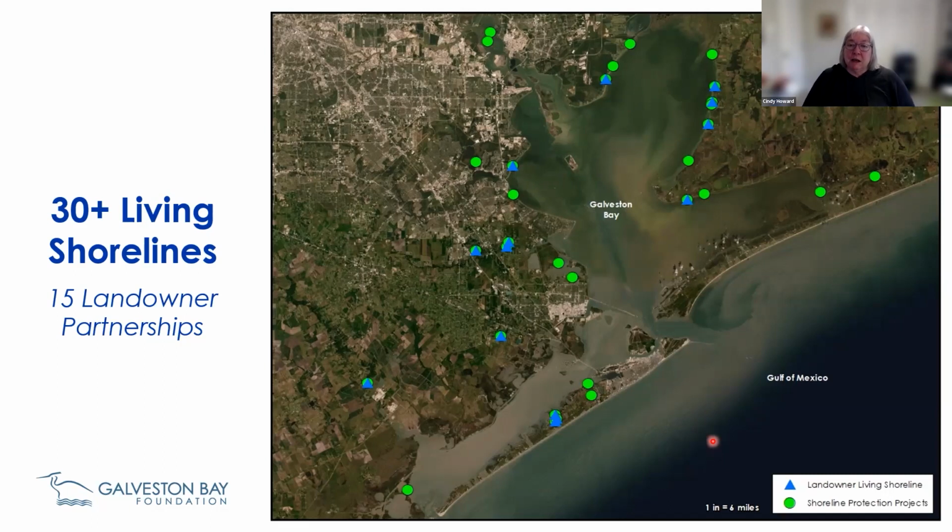So I'm going to talk about our project, because what we were trying to do was look at how well these small scale living shorelines function ecologically. We know that big shoreline marshes have great ecological function. They recycle nutrients, they provide habitat, they clear the water, they stabilize the sediments. They're really good buffers against hurricane storm surge. They have really high value to us. But these little tiny shorelines that may only be a few hundred feet, we wanted to see if they perform ecologically the same way that the large ones do.